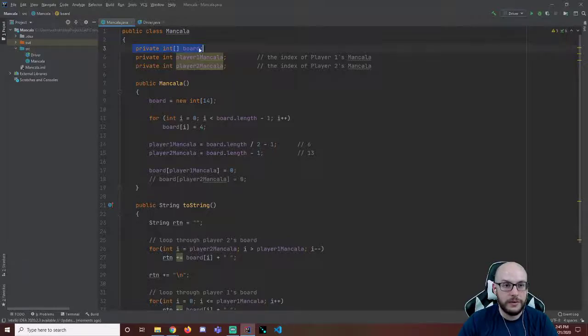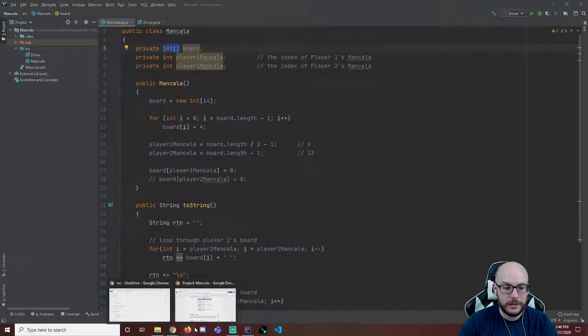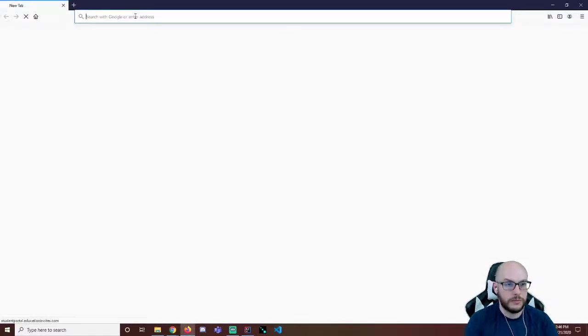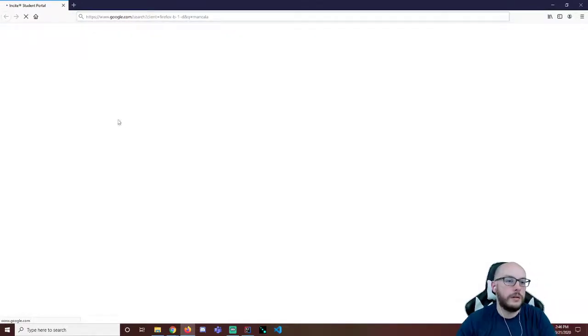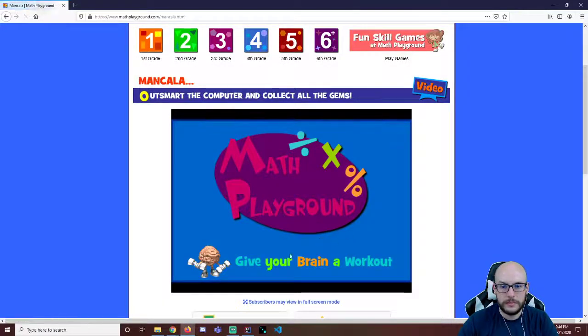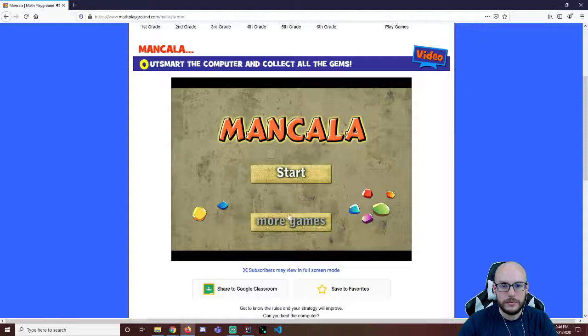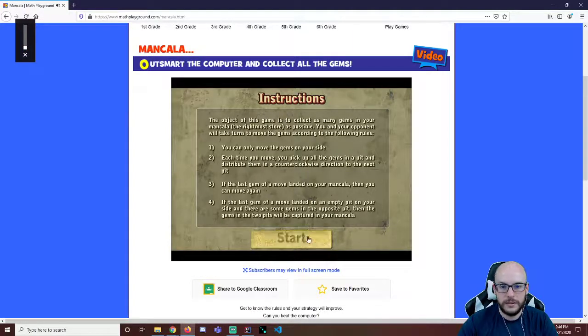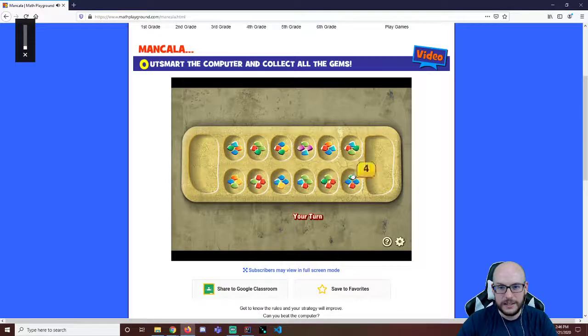So we have an integer array that represents our board, and that is kind of the big concept behind this whole project, is that we have an integer array as an instance variable, right? Even though the Mancala board is, why don't I pull up some type of visual, right? I'm going to Google the Mancala. Ooh, turn down that sound. I don't hear the music, but we got this kind of concept thing going on here. But realities are this is just something we can represent with an integer array.